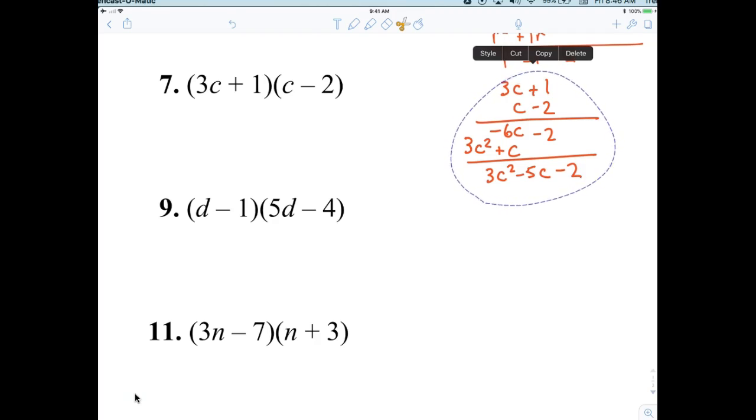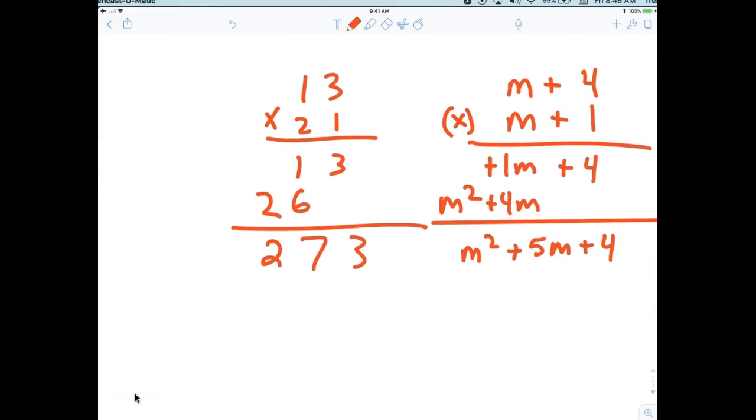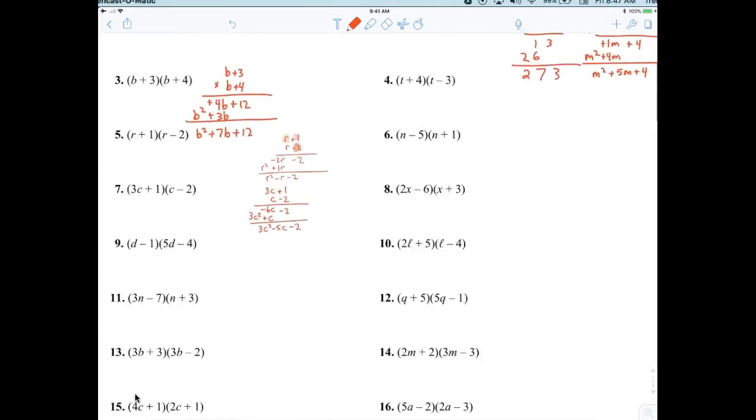So you multiply down and then down. You multiply, listen to me, and again, that's why I said pay attention. You multiply just like you multiply 13 times 21. It's the same algorithm. Same exact. Nothing is different. That's what I tried to show kids. You know how to do it because you know how to multiply 13 times 21. You just have to apply it to algebra now. That's what you have to do. And some people are stubborn. So you're going to learn the hard way.